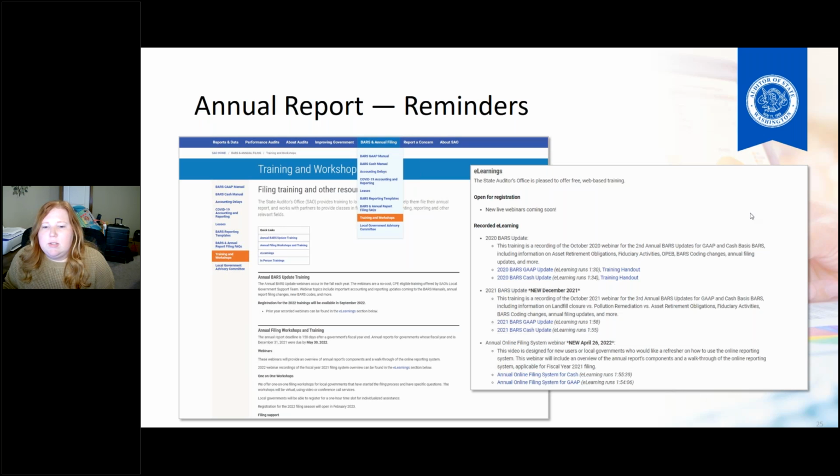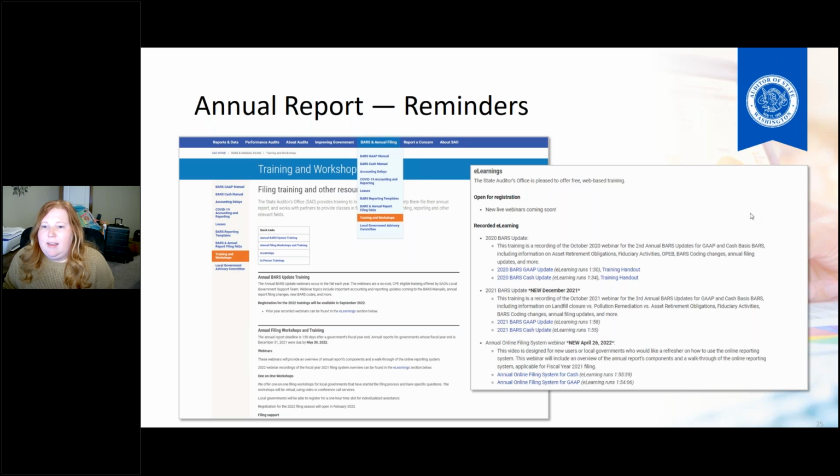The only thing that's not here is information about our all-day BARS training, which is our overview of BARS. And that is put on by WFOA. So we did include a link to their website so that you can keep an eye out for those BARS classes and get registered for those if you are new and need a more in-depth BARS training.